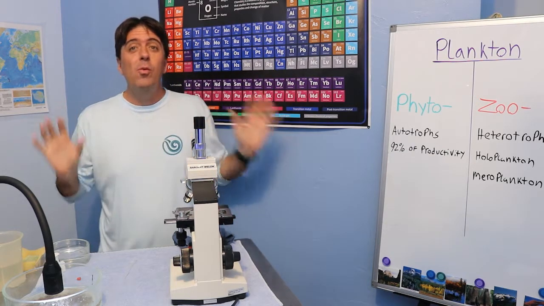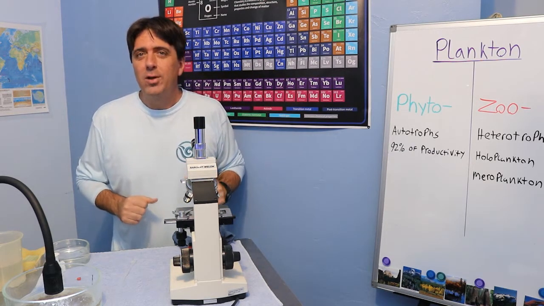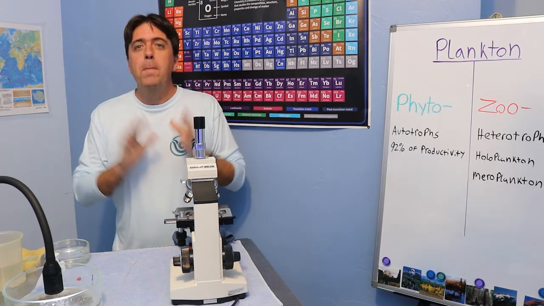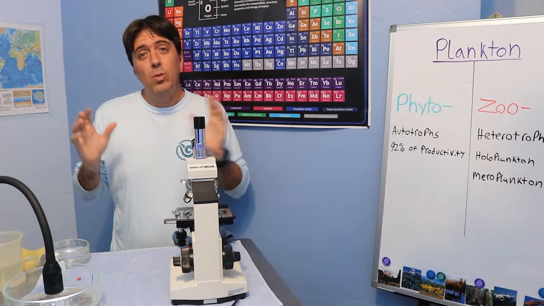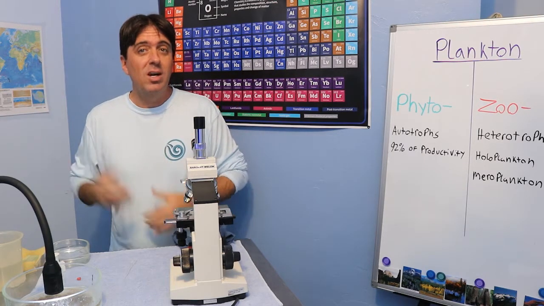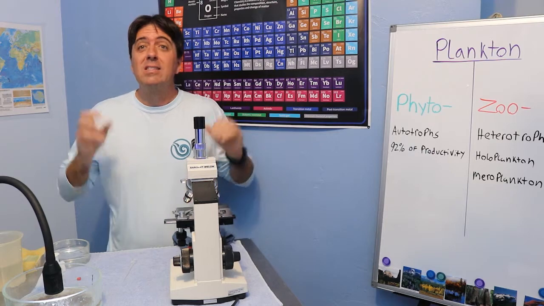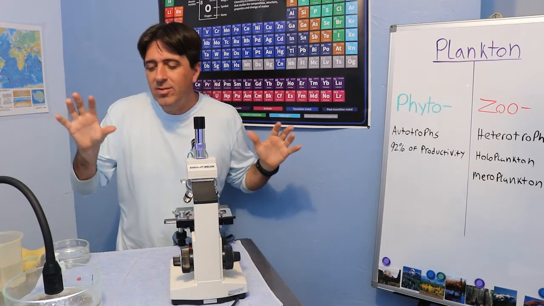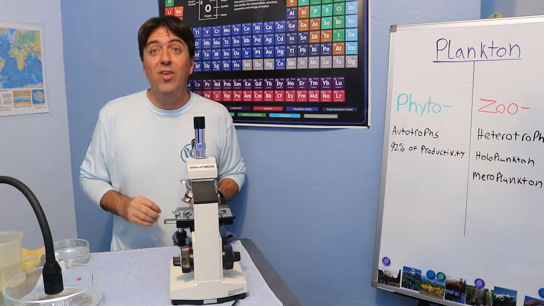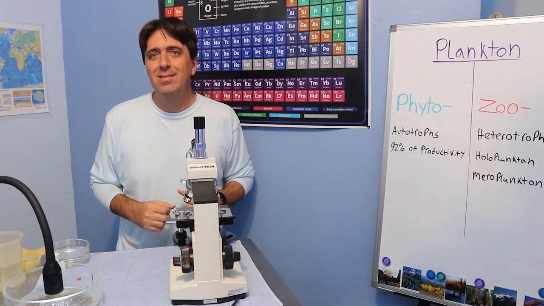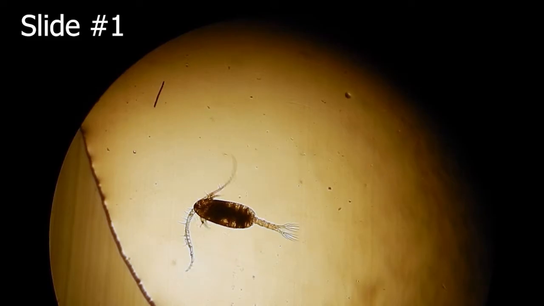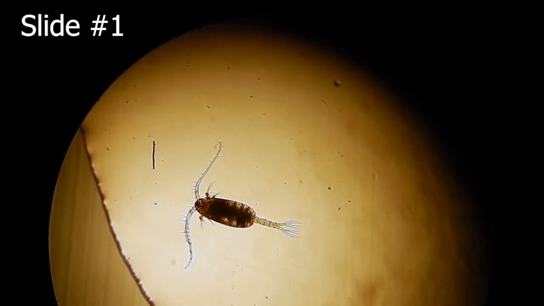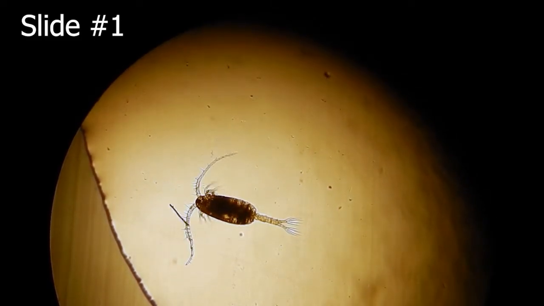But of course, we do want to do this systematically for your lab. So make sure that you follow the directions on your lab sheet and what's given to you by your instructor. And we're going to dive in and start surveying some of the very specific organisms that we are finding in this plankton tow. Remember to use the identification guide provided to identify each of the organisms in the 6 slides.